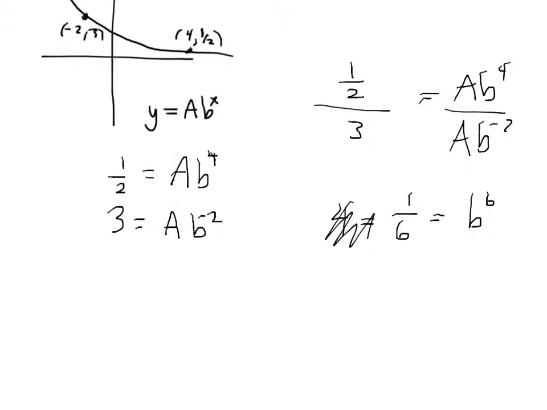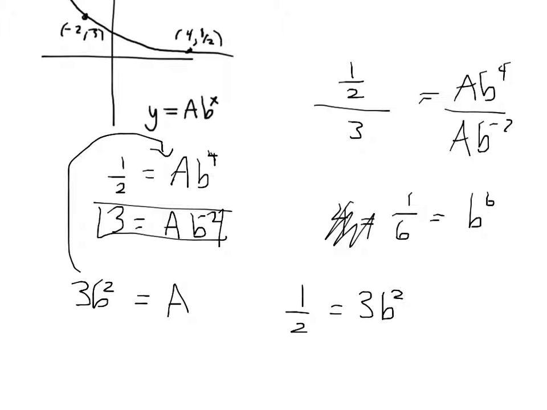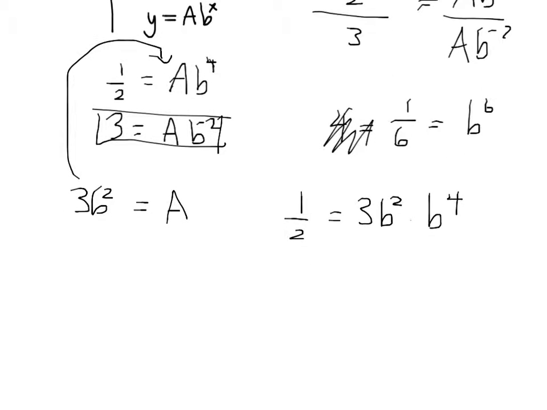Okay. Cling to that sensibility. Okay. Because, you know, let's see what happens, right? So, A is 3B squared. Right? That's what we get from this equation. And then substitute that here, right? 1.5 is 3B squared times B to the fourth. Okay. 1.5 is B to the sixth. Okay. All right. Right.